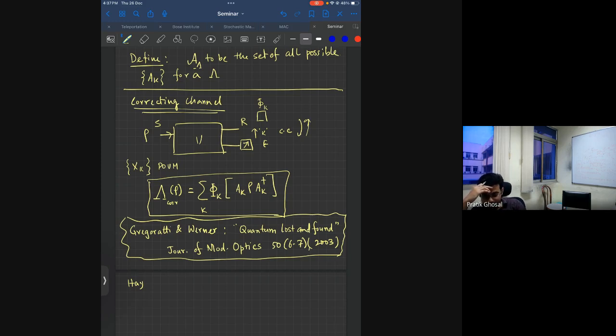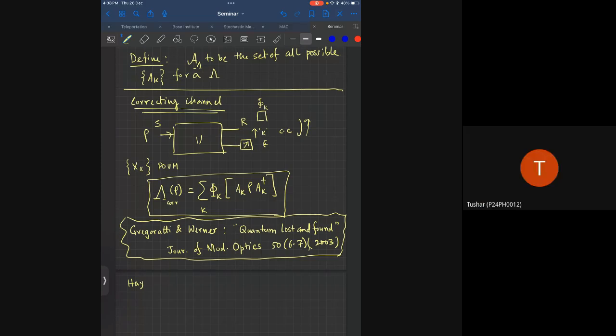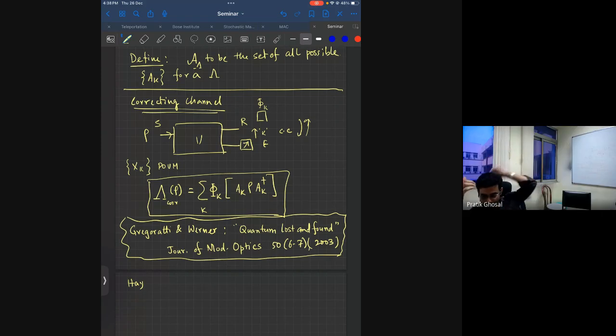Well, for a certain class of channels this is the case, and I will discuss this in the second part of the talk. The main point is that if these channels are of a certain type called mixed unitary, meaning the channel can be represented as a convex mixture of unitary channels, then and only then can you recover the full information; otherwise it is not possible. I was just adding the point that maybe we will not be able to recover the whole information, but our goal should be that it should be close to identity. Yeah. As I said, only a certain class of channels is suitable for making the perfect correction.